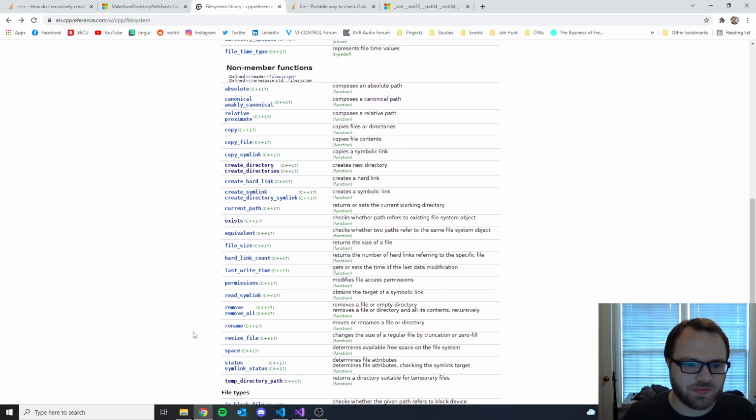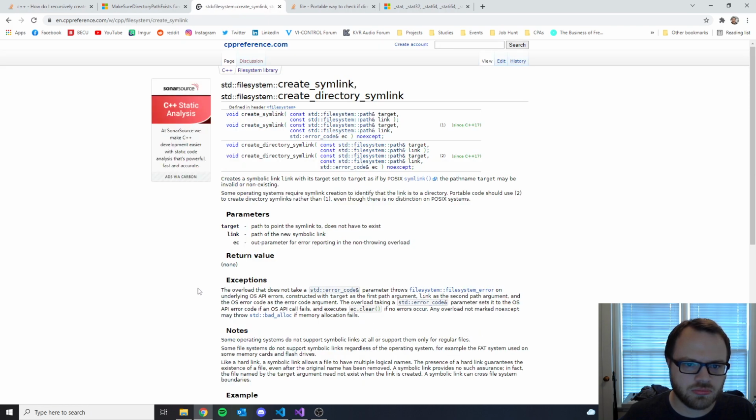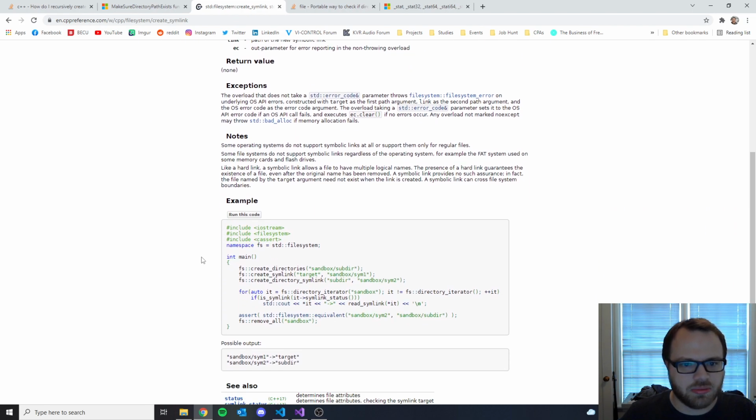But there's all this stuff I don't want to use either. There might be some obscure situation where I want to make a symlink, though.